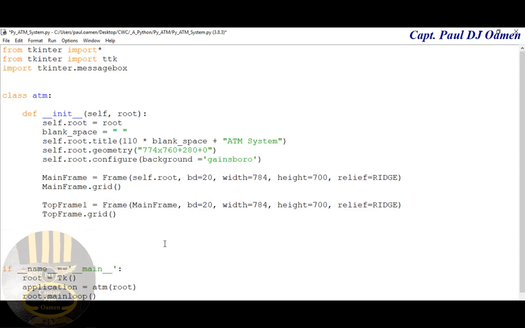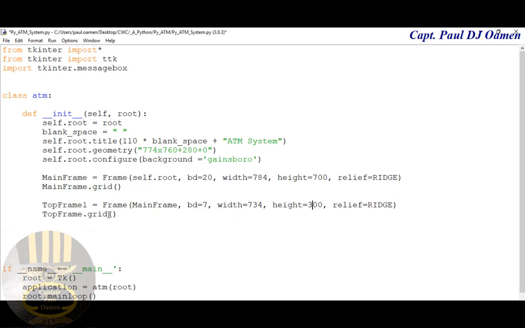That's top frame 1, right inside mainframe. And I'm just going to change the whole. Let's make it about 7. And the width, maybe I'll set it for 730. I can always change it anyway. So I'm going to make the height 300 because there's going to be 2 top frames.